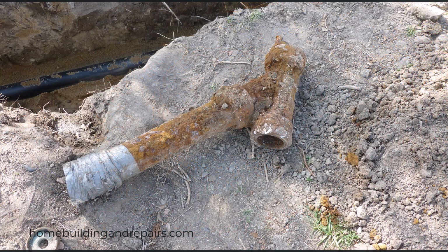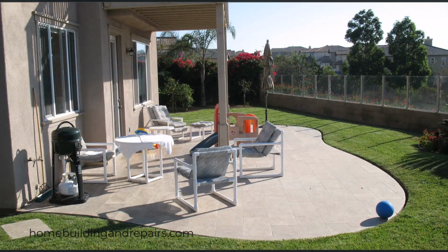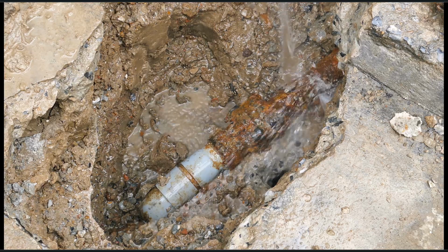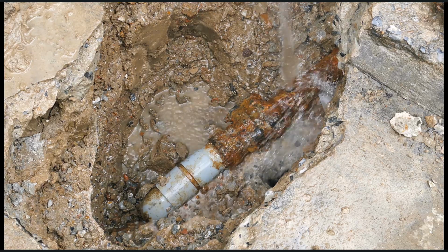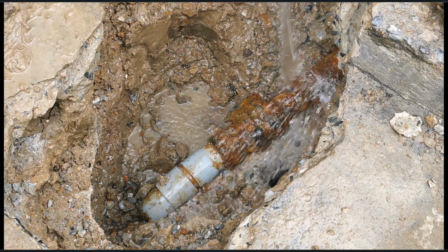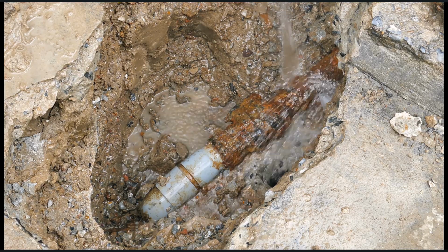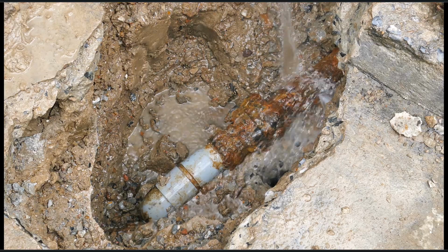But whether or not it will be easier to replace them on the outside than on the inside will have a lot to do with what those plumbing pipes are under or what is surrounding them. And I'm sure there are plenty of pros and cons to something like this. If you have them, feel free to share them with us in the comment area, or even an experience you might have that would suggest doing it either this way or the other way.